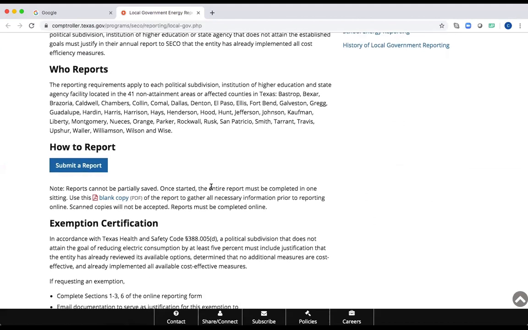Once you are ready to complete your report, click on the link on the website here. It is encouraged that you download a blank copy of the reporting form prior to sitting down to complete your final report, as you may not save partially completed forms on the website.